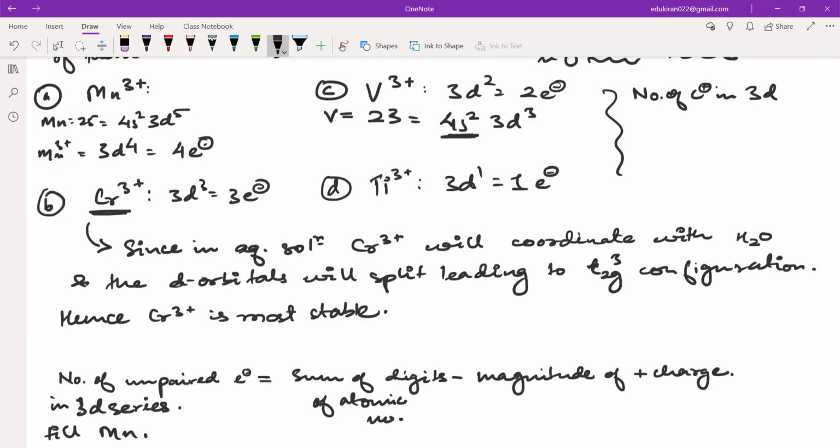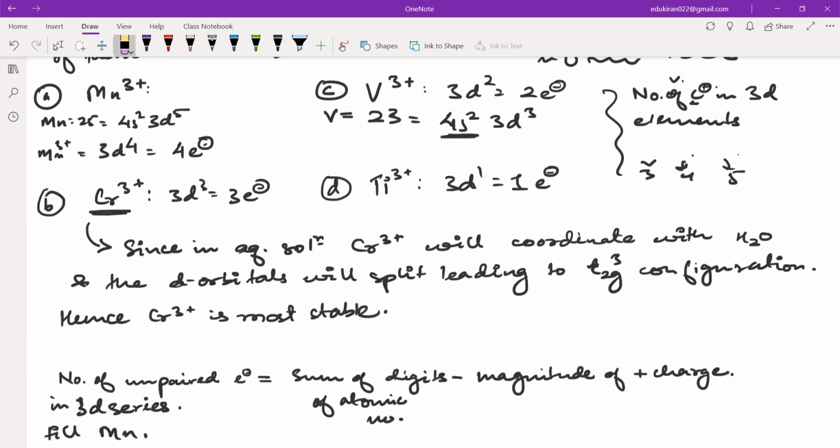The thing is the number of electrons in 3d series elements, number of valence electrons, I should say. Number of valence electrons in 3d elements is what? It is the sum of the digits. So you have 21, 22, 23. First you have 3 electrons, then 4 electrons, then 5 valence electrons, and this 4s2 is constant, and this 1, 2, 3 changes as the d electron changes.